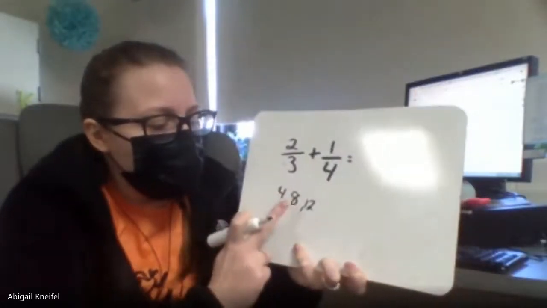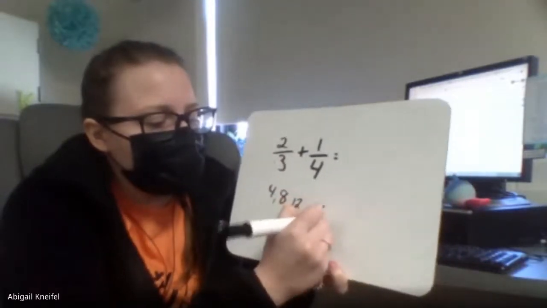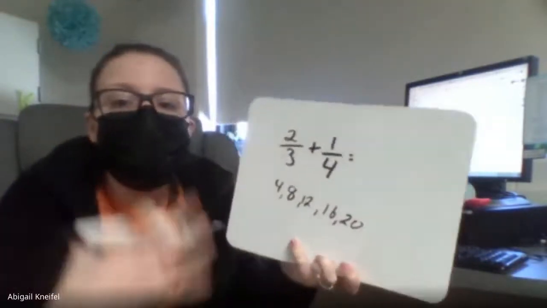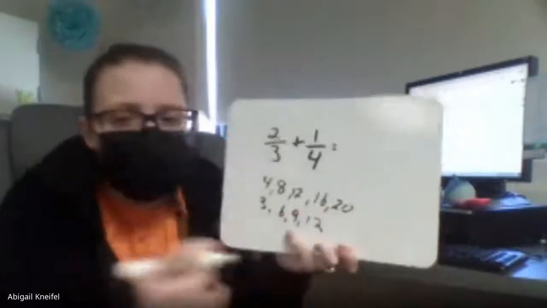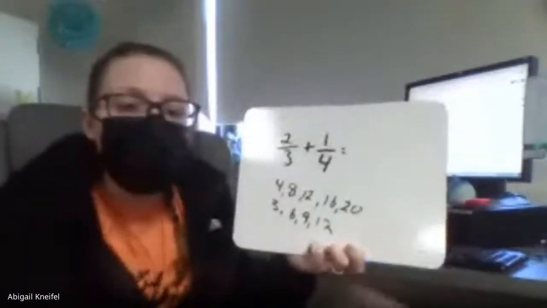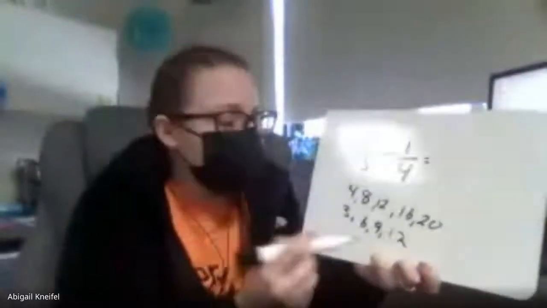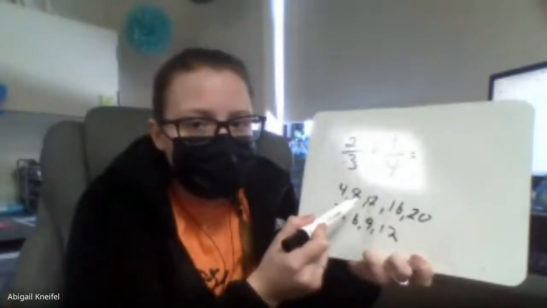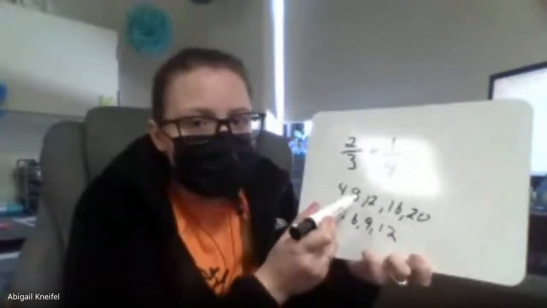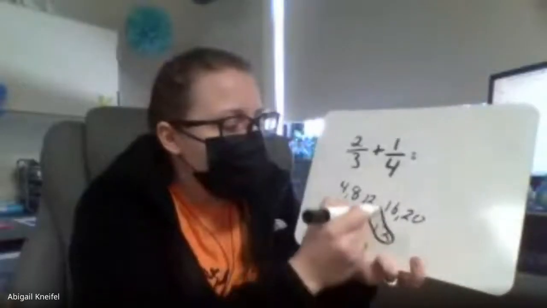So we can do 4, 8, 12, 16, 20. That's probably far enough. So now let's count by threes. Landon, count by threes for me. 3, 6, 9, 12. Ooh, look, he stopped because he just heard, oh snap, I have a least common denominator. And our least common denominator is what, Landon? What is the least common denominator, bud? Say it. 12. So we know both our denominators are going to be 12.